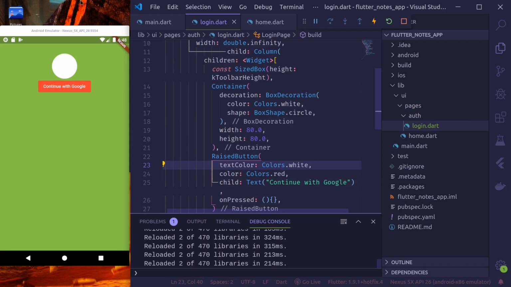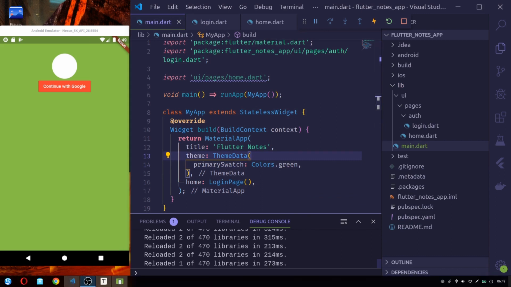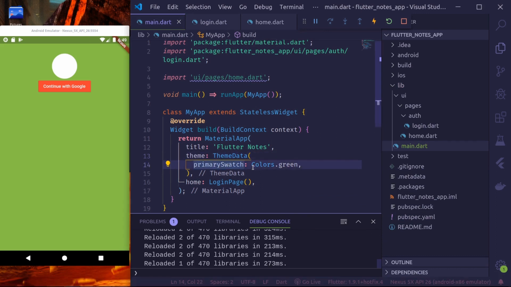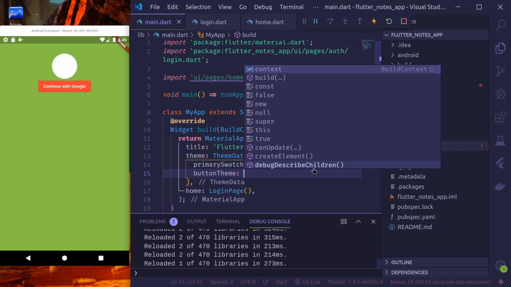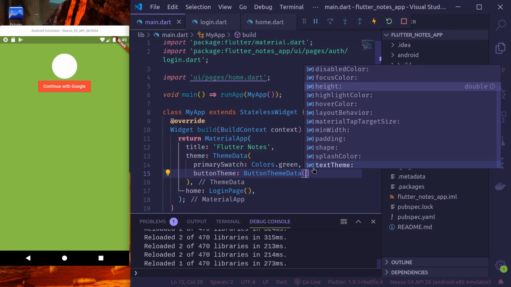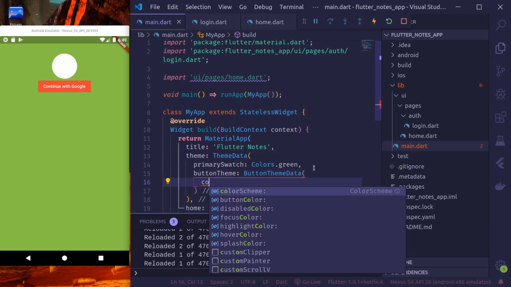To do that, we'll use our theme. So in theme, first thing we'll change is our primary swatch would be color start green. And let us provide our button with a theme, button theme. It takes button theme data object, and let's give it a color.